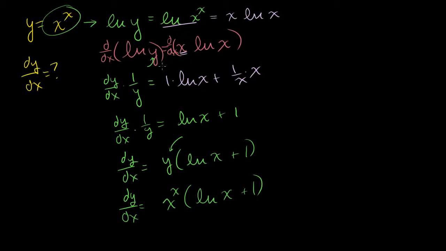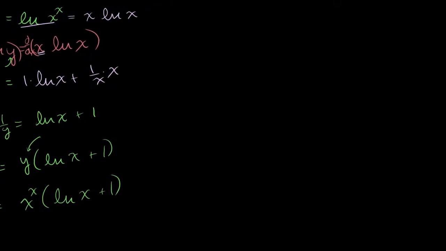But I was given an even more difficult problem, and that's what we're going to tackle in this. But it's good to see this problem done first, because it gives us the basic tools. So the more difficult problem we're going to deal with is this one. Let me write it down. So the problem is y is equal to x to the, and here's the twist, x to the x. And we want to find out dy dx. We want to find out the derivative of y with respect to x.